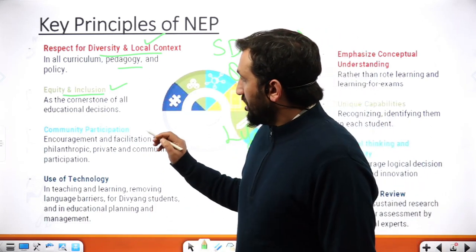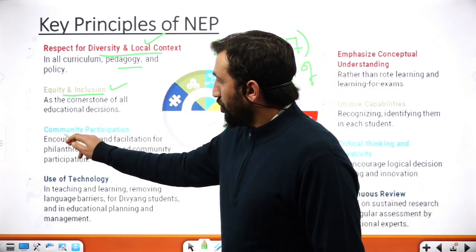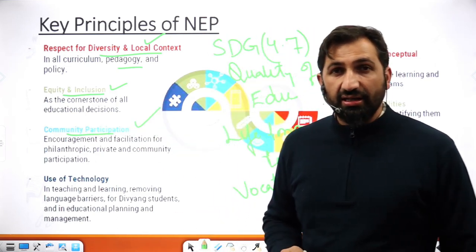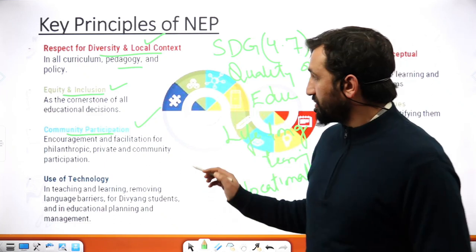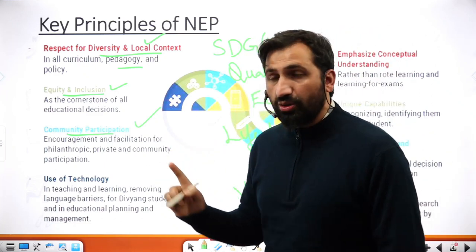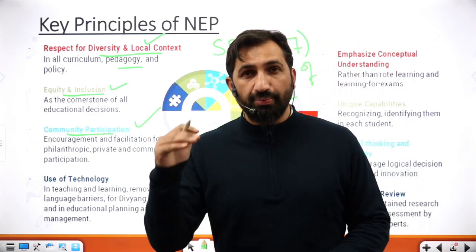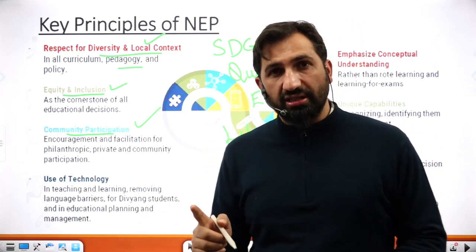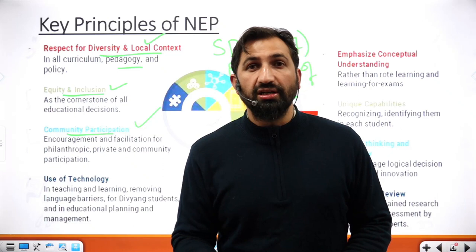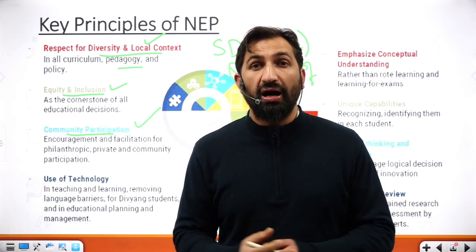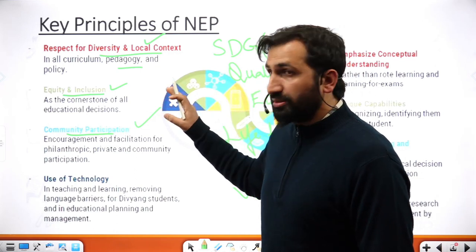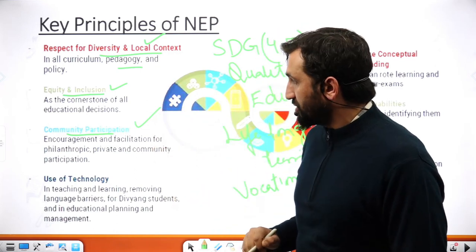Second, in this policy, there's a focus on community participation. The reason being, education is a tetrapolar process. It's not only the student, teacher or principal. It's the community as a whole. It's the politician, the NGO world, and the bureaucrats that have to be part of this implementation program of the National Education Policy.